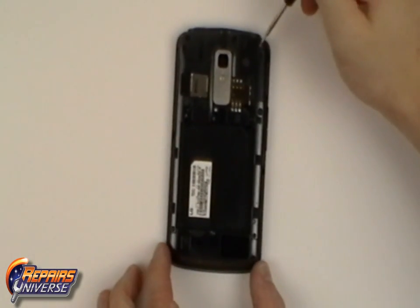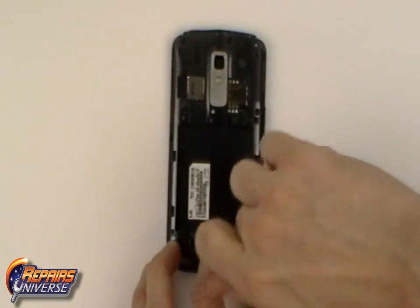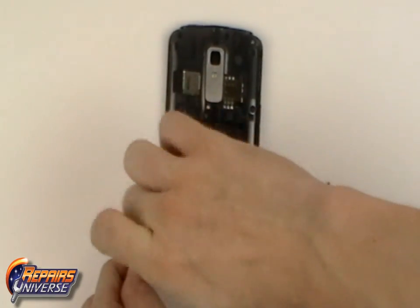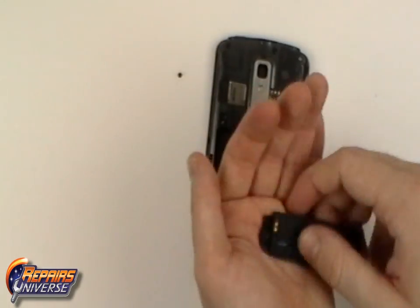On the back housing there will be 9 small Phillips screws that will need to be removed as shown in the video. The bottom 3 screws are removed, you'll be able to remove the speaker assembly.